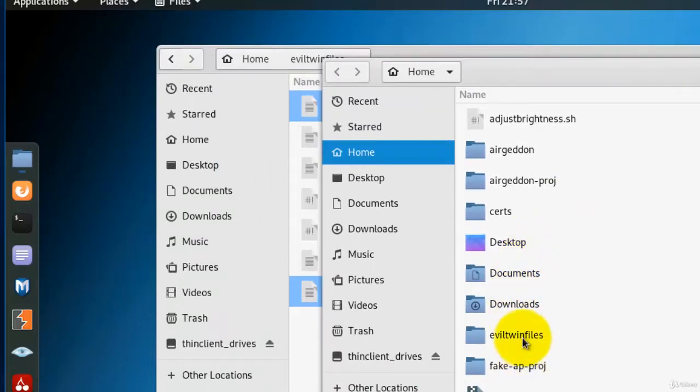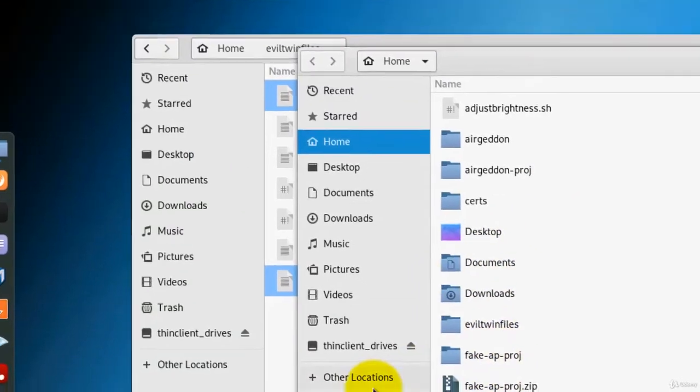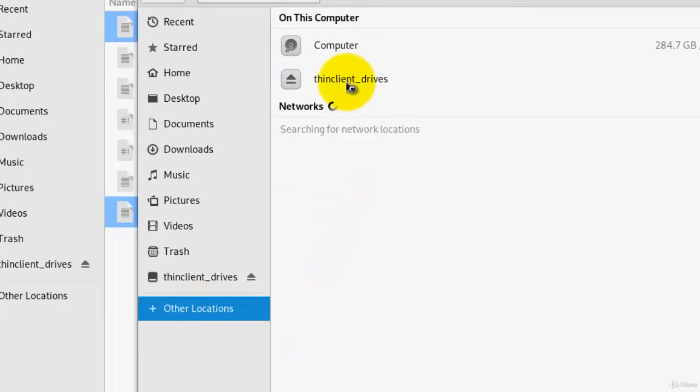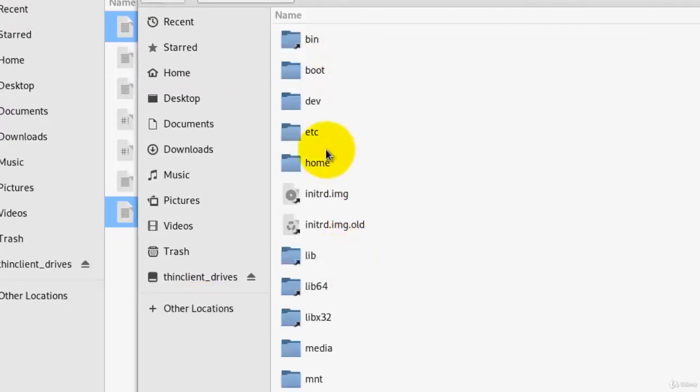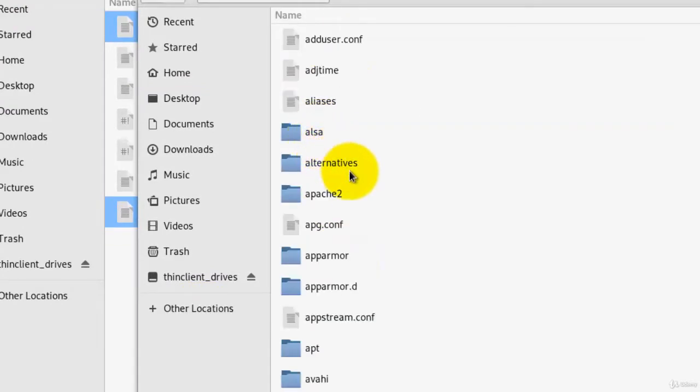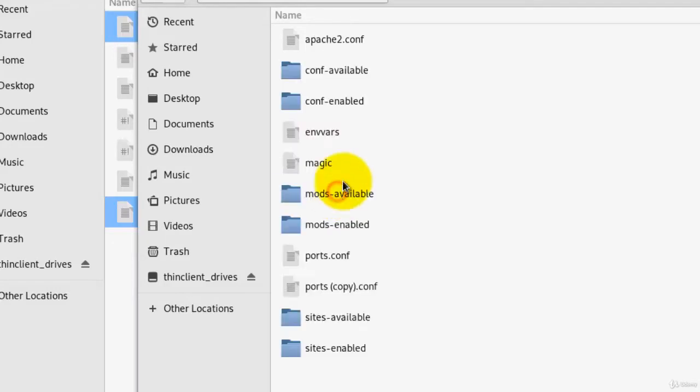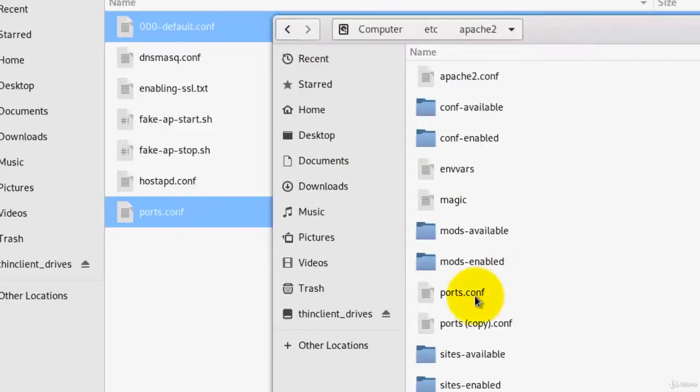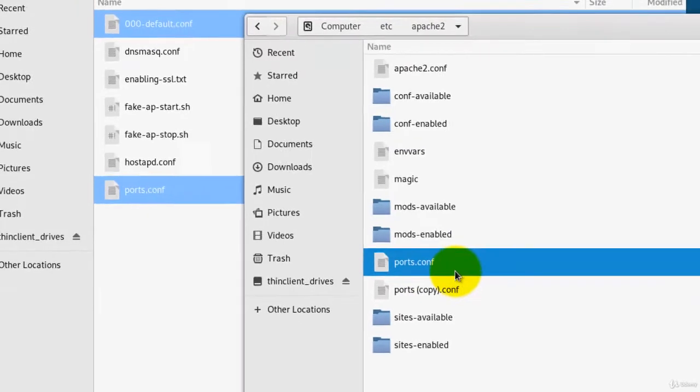This folder over here: other location, computer, etc, apache2, and then over here there is a ports file.